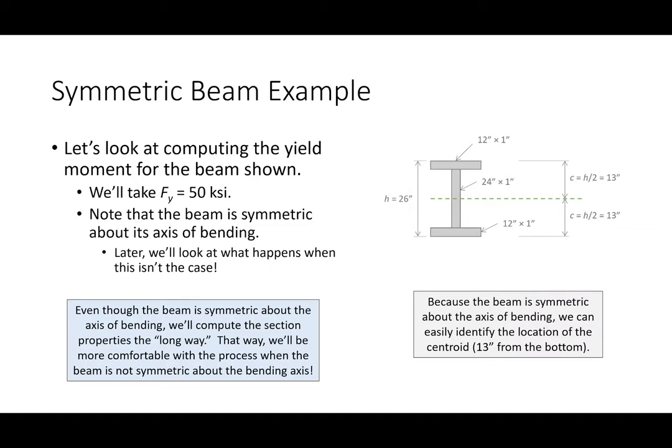This is a symmetric beam, and it's really simple, right? So I've got a 12-inch by 1-inch top flange and bottom flange, and then the web is 24 inches by 1 inch. From a real world standpoint, this is not a really real world example because we really wouldn't build a plate girder with a 1 inch thick web that's only 24 inches deep. But I'm just choosing these numbers because they're mathematically pretty simple. All right, this section is symmetric, okay? So the centroid, or the neutral axis, is right smack dab here in the middle, okay?